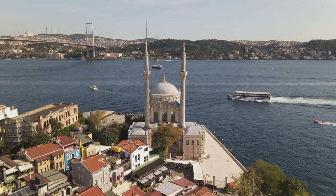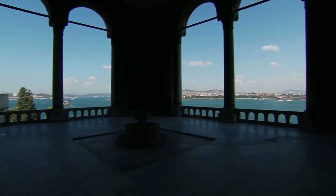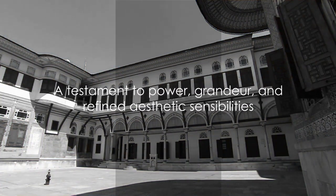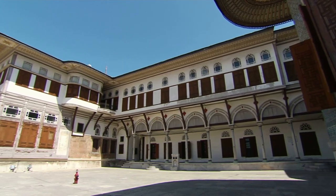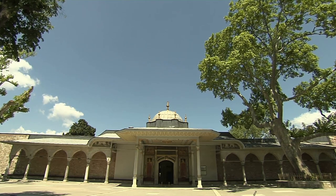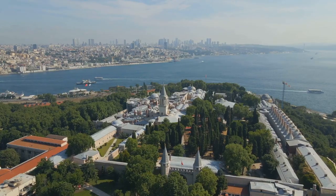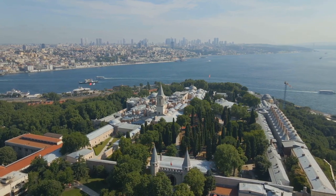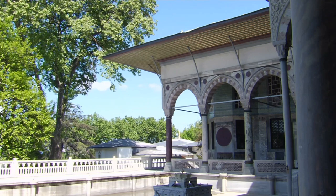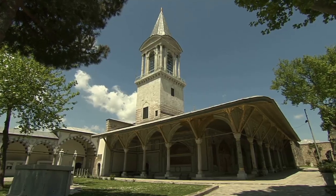Number 2 on our list is the historic Topkapi Palace. Nestled in the heart of Istanbul, this majestic palace was once the primary residence of Ottoman sultans for 400 years, serving as the epicenter of their empire. Architecturally, Topkapi Palace is a stunning blend of various design elements, reflecting the diverse cultures under Ottoman rule. Its courtyards, pavilions, and harem transport us back in time, offering a glimpse into the opulent lifestyle of the sultans. It's also a treasure chest holding many of the empire's prized possessions, including the Prophet Muhammad's cloak and sword. Today it stands as a museum, narrating tales of conquests, royal intrigues, and artistic endeavors — a history book etched in stone.